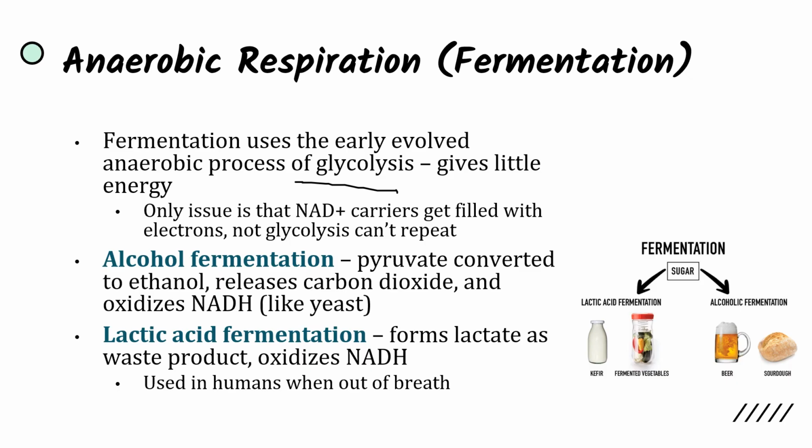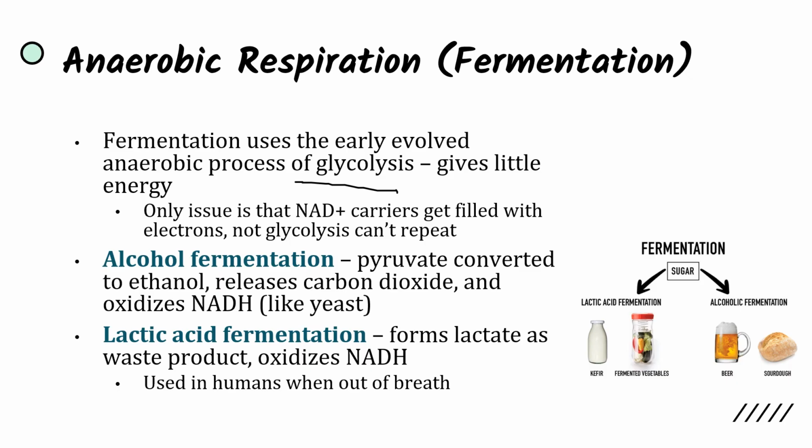The only issue is that the NAD+ carriers are going to get filled with electrons, and once all NAD+ carriers have been filled up, glycolysis isn't able to repeat. And there are two types of fermentation that deal with this issue. First of all, alcohol fermentation. The pyruvate produced by glycolysis is converted to the 2-carbon alcohol ethanol, carbon dioxide will be released, and NADH will be oxidized, allowing NAD+ to then be reused in glycolysis. And an example of alcohol fermentation is yeast.